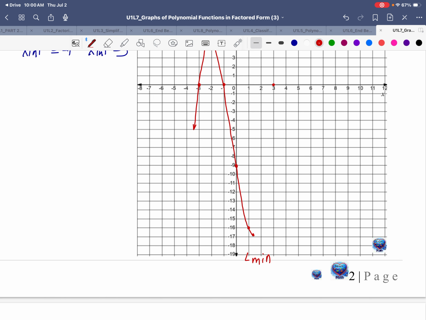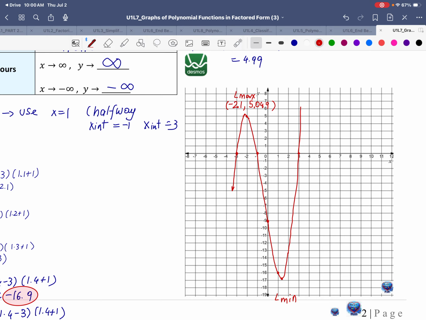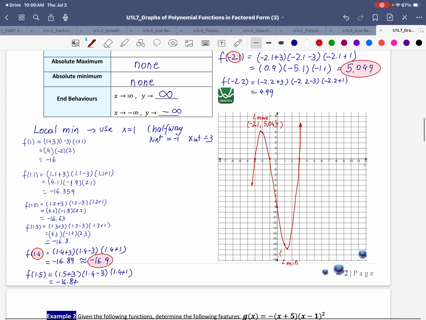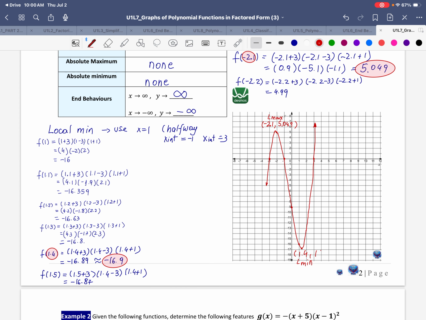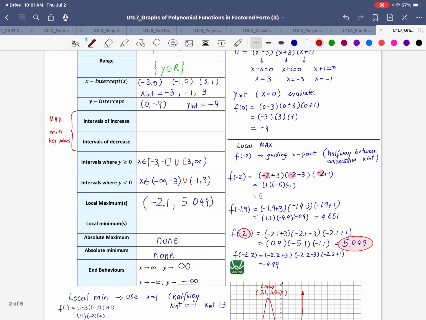Okay, and we're going to go all the way back up. Let's try to make this nice and round, and extend the graph here. Obviously, do not go wild here. Just smoothly continue drawing the curve. And this would be the graph of this polynomial function, and the local minimum would be at the point with coordinates 1.4 and negative 16.9. And we're going to plot this point on the chart. So there is a local minimum at 1.4 and negative 16.9.